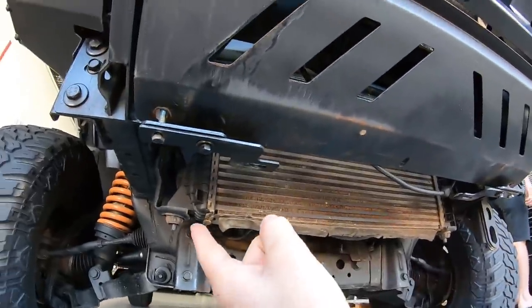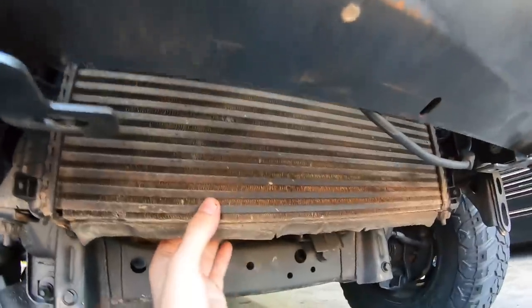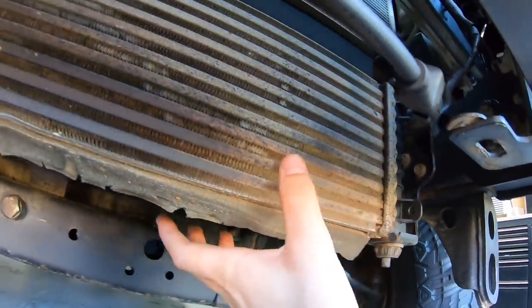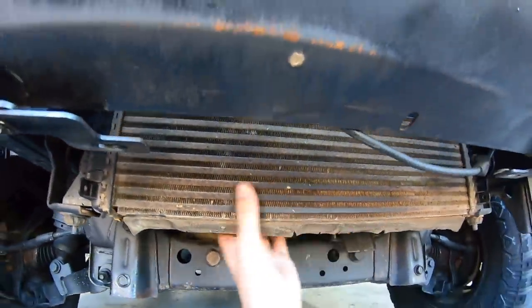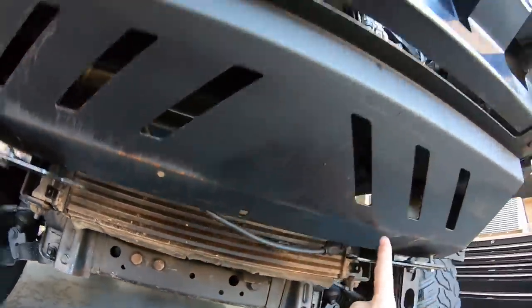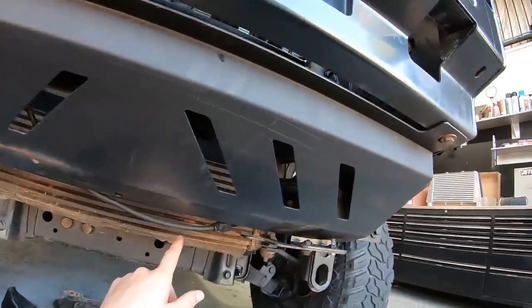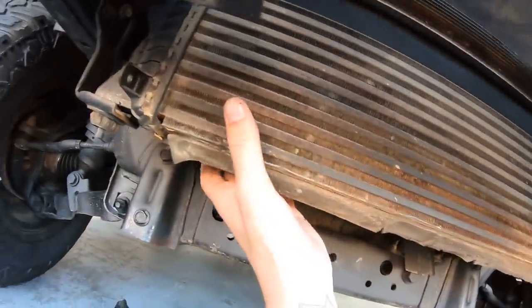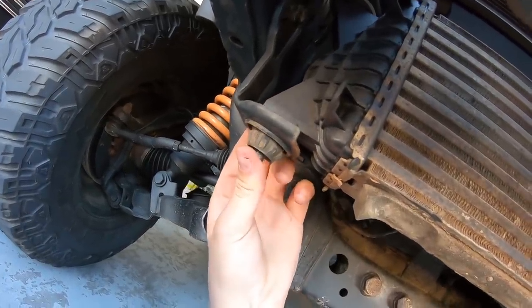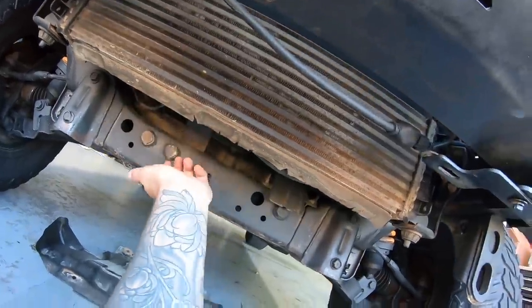That's a bash plate. Alright guys, so as you can see here, that is our standard intercooler, and it's actually full of mud. I don't know if you guys can see that, but I really try and rinse this thing out and they're just in the shittest location. It's just dumb to have it down here behind the bash plate, because when you're driving and hit some mud, it goes straight into the cooler, and then you stop getting that cooling power. Also, we've got plastic end tanks, which I'm not really a fan of, but that's no biggie. So what I'm going to do is try and get this cooler out now.